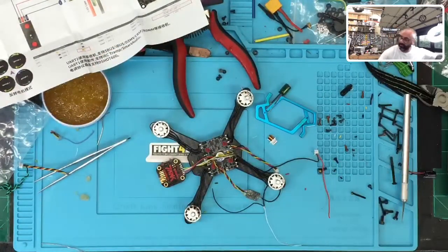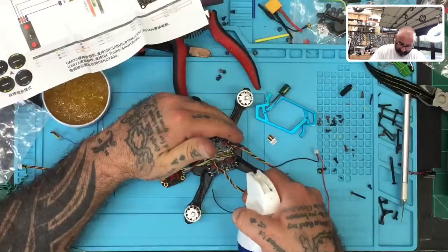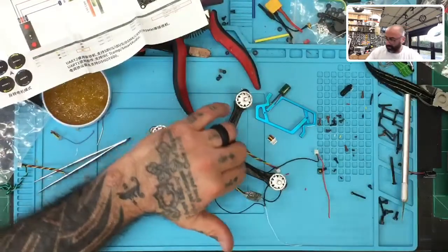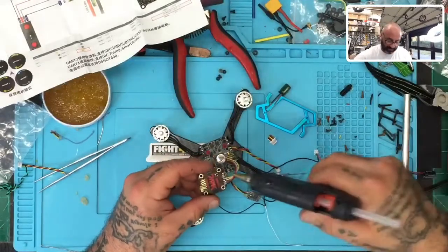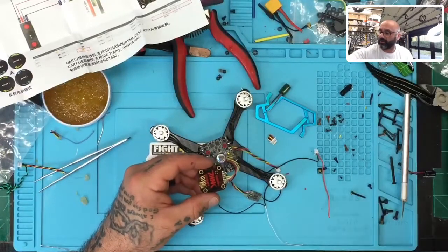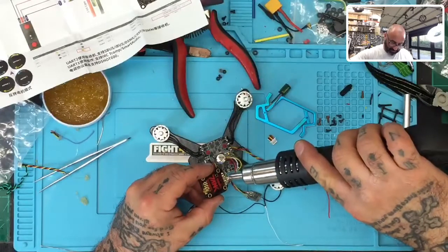And then, where is that thing? And then we're gonna hit it with quick air. Get that glue to dry real quick. And the reason behind that is if the glue dries like that, it's very easy to peel off in one piece if you need it off. Okay, and then we're gonna go ahead and do the same thing here. Hit it with the heat gun. Whoops, to have it spread.